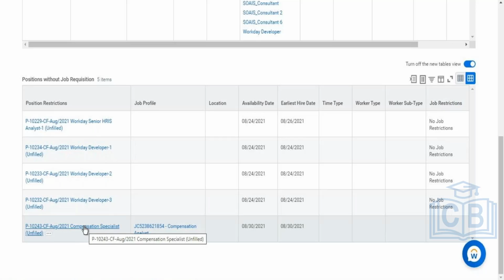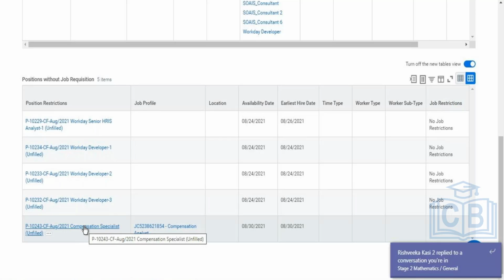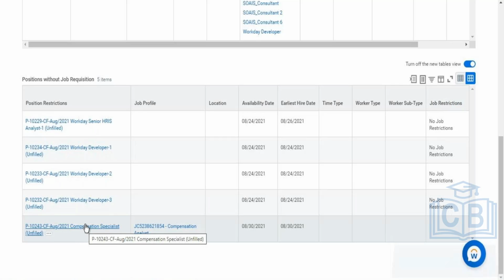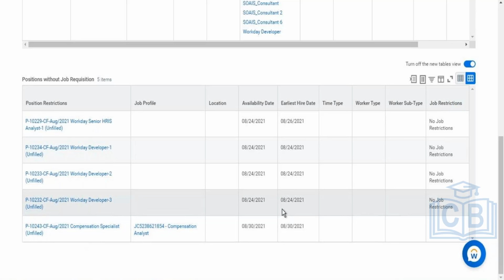To that organization, I should be able to assign this position, so that whenever you are hiring, the position will be considered and the hiring activity is performed. That's how we typically work with supervisory organizations: create a supervisory organization, have a position created under it, hire an employee into that position, and then track from there.